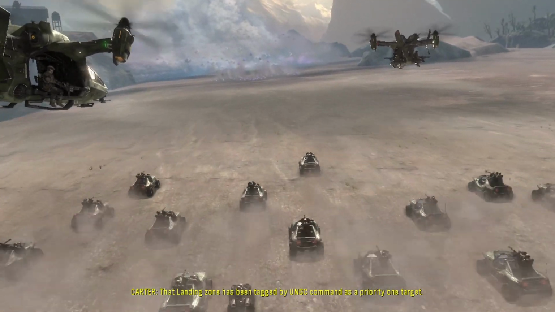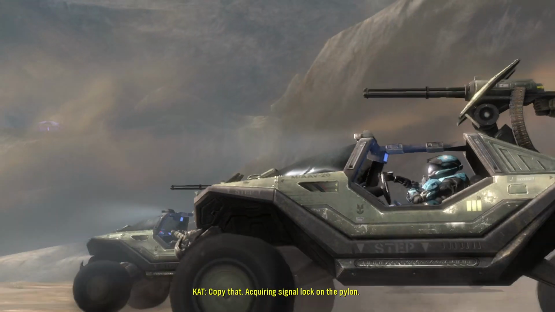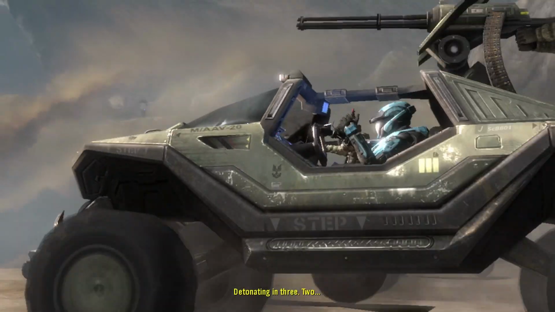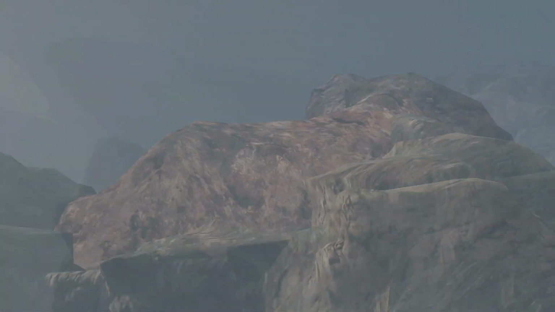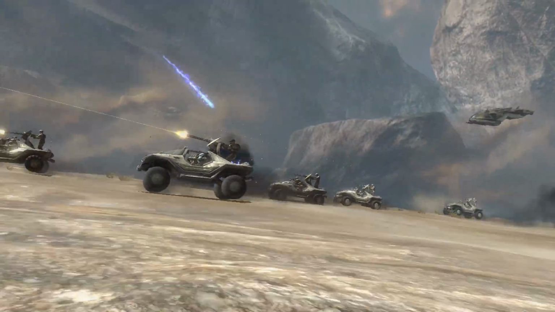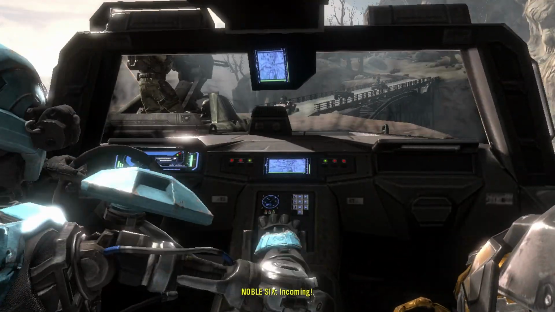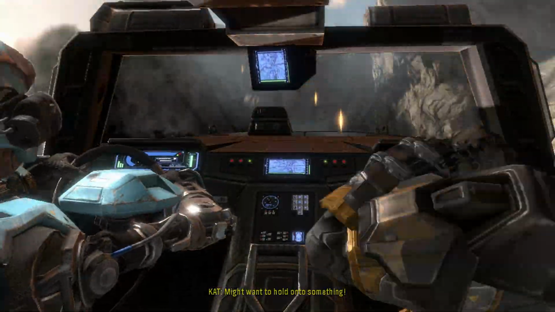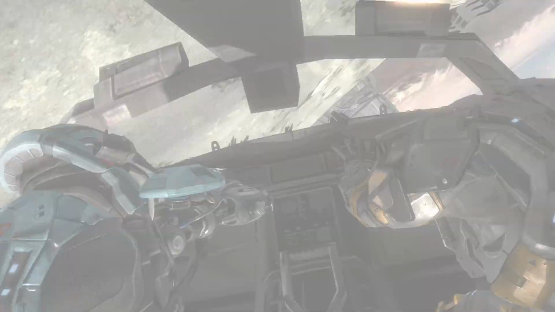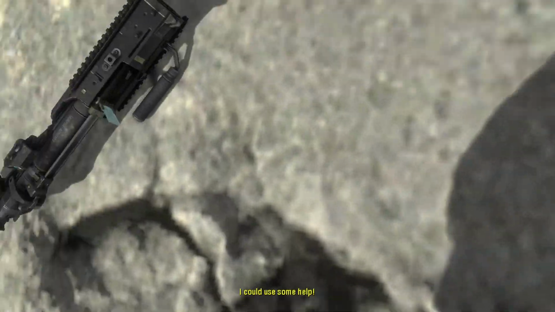That landing zone has been tagged by UNSC Command as a priority 1 target. That charge link is loud and clear. Copy that. Acquiring signal lock on the pylon. Detonating in 3, 2... Might want to hold on to something. 6! Can you hear me? 6, you alright? I could use some help. On my way.